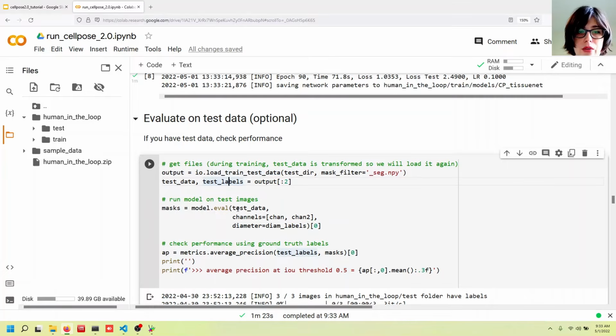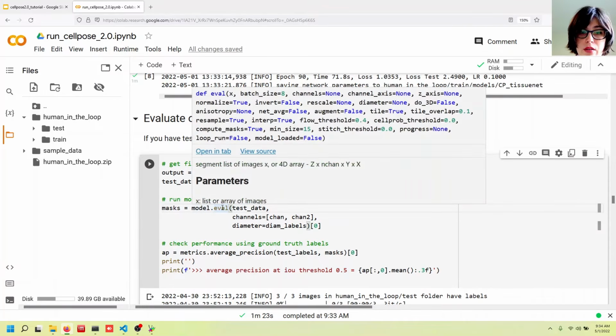Now we're going to run this model.eval function. This is a method of this Cellpose model class. So model.eval is a function which we can call on our data to run the model. You can see if I mouse over this in Google Colab, it gives you all of these options.